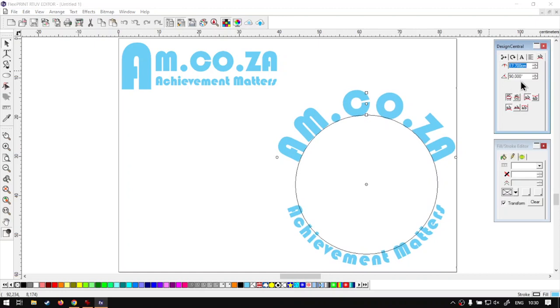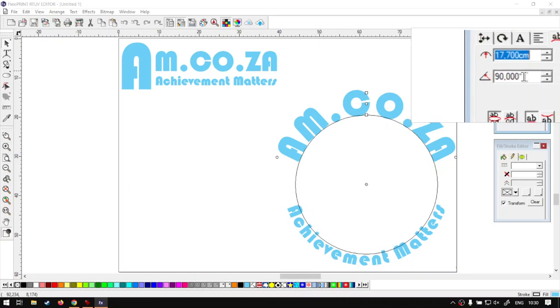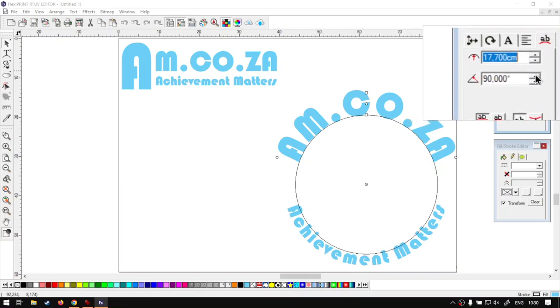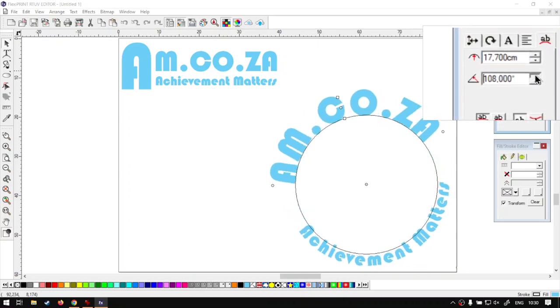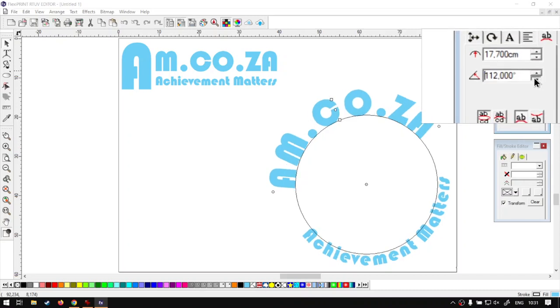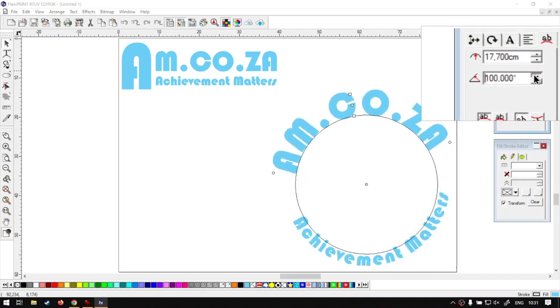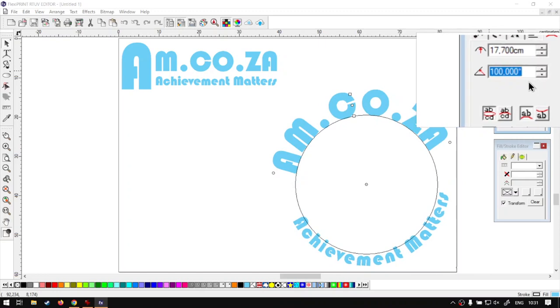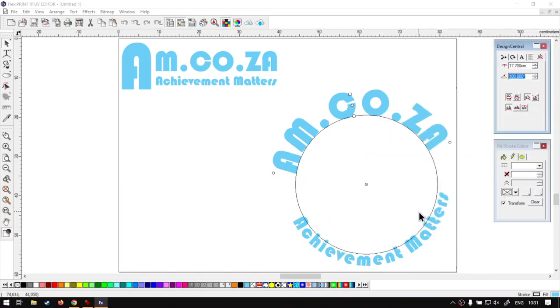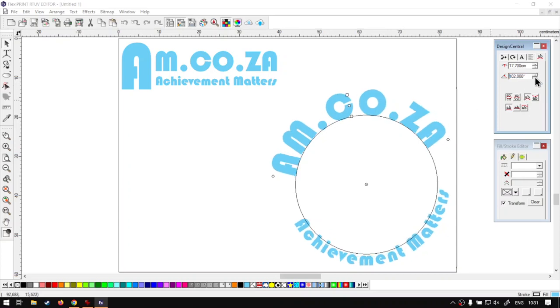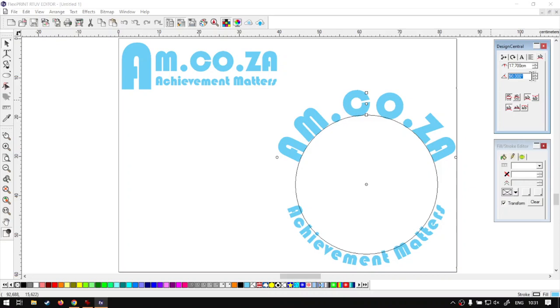So now on our next option, other than the actual arc size, we've got the degrees amount. This will be kind of like an offset. Imagine you're offsetting the design. You can make it quite funky. I'm just going to leave this at 100. Now this will obviously look different if we don't have 2 lines, but some of these settings need 2 lines, so that's why I'm putting both of these. So we can have a nice idea of how things are going to look. Sorry, I forgot it's not on 100, it's on 90.